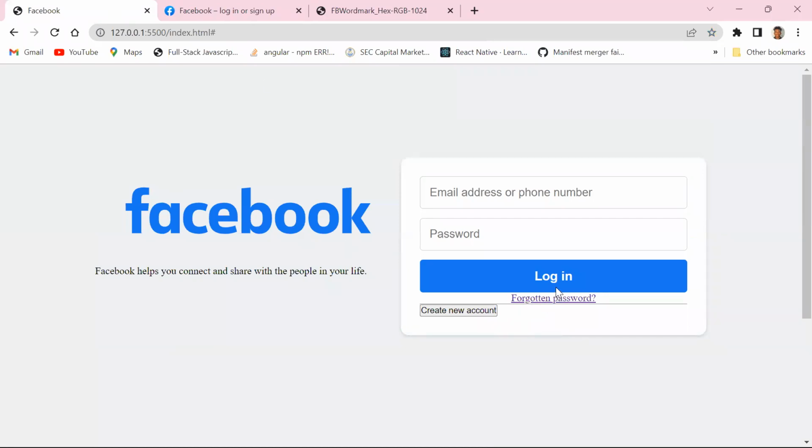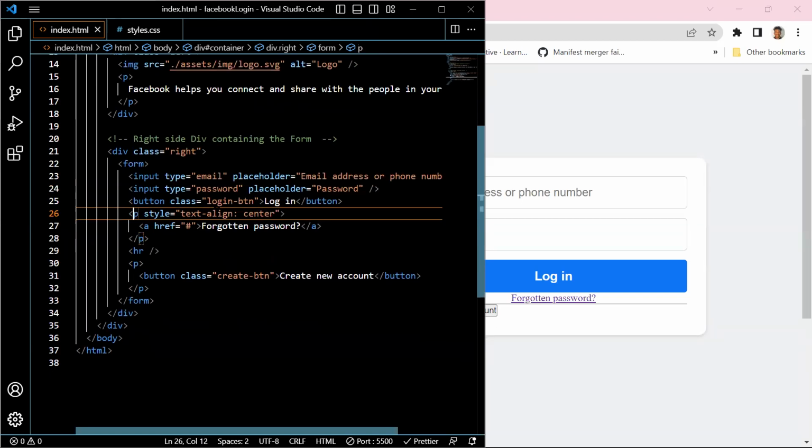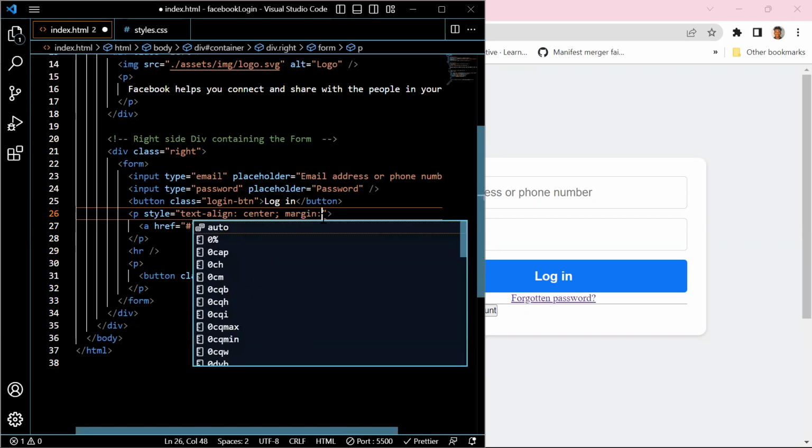But you still notice that there's not much space here. So let's continue with the p tag, the p tag with the inline style. Let's give it a margin. Semicolon, that's the end of that declaration. So I'm specifying margin. Remember, if you just write margin, you're referring to margin top, margin bottom, margin left, margin right.